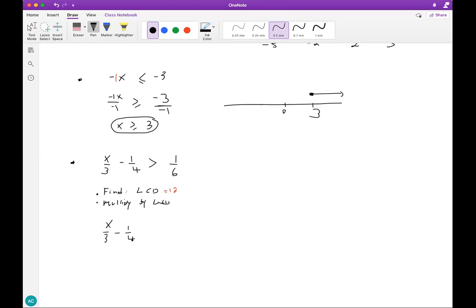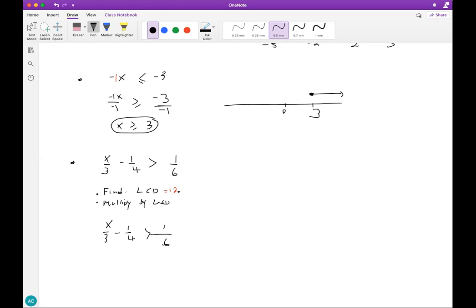Sorry, Professor. Let me ask you, why is it 12? I didn't get that one. Because all of these go into 12. So 3, 4, and 6, these numbers go into 12. So this is the least common multiple. If you do multiples of these: 3, 6, 9, 12; 4, 8, 12; 6, then 12. Again, you can always go back to the part where we talked about equations. We showed how to find the LCD and why and how to cancel it. So this is very simple.